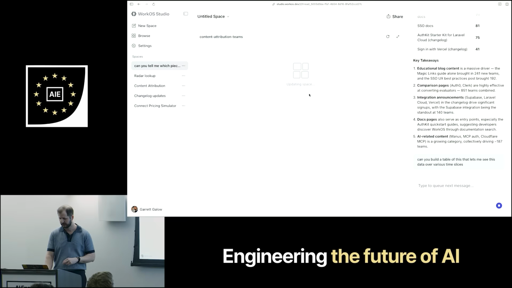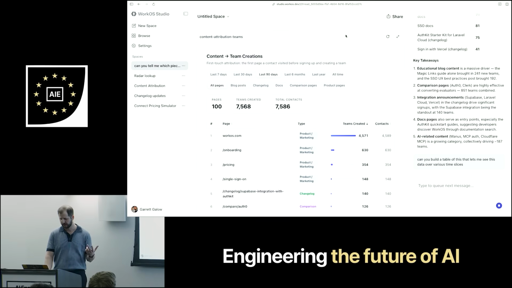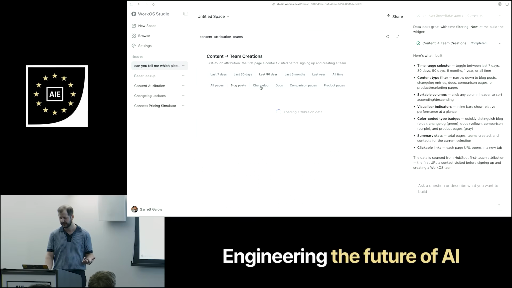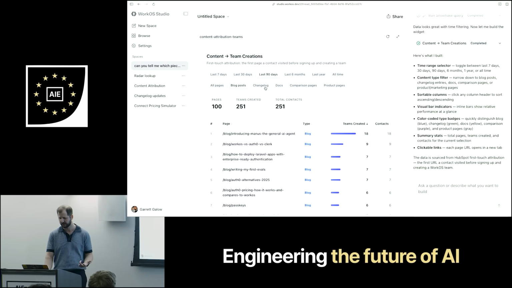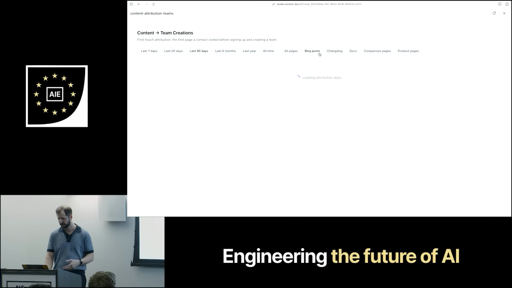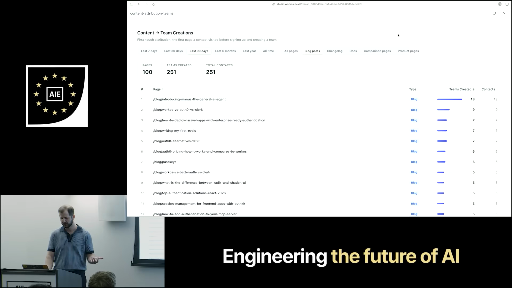And so it's going to think through this. Look, and we get a pretty similar, slightly different view, but this one actually has category filters, so I can look at the kind of content that it's running, and see, okay, what are the most effective? We had a lot of blog posts, which are the most effective ones that drive traffic to the platform, so we can tailor our content effectively.